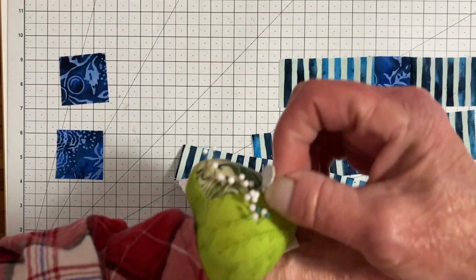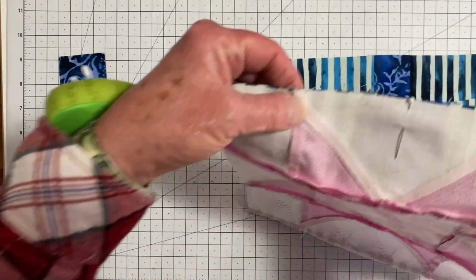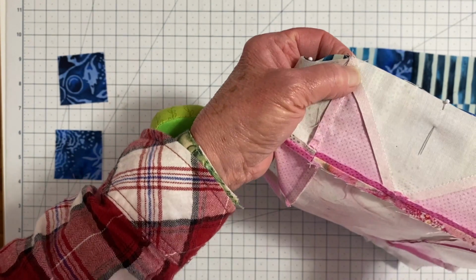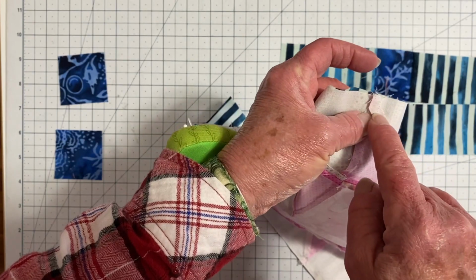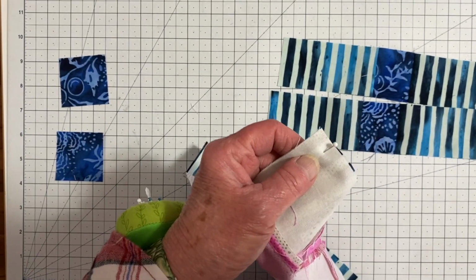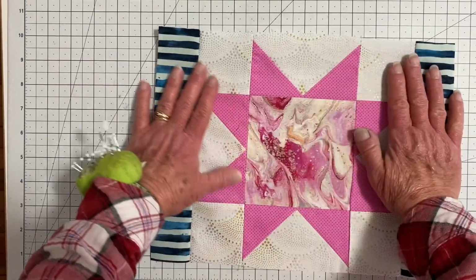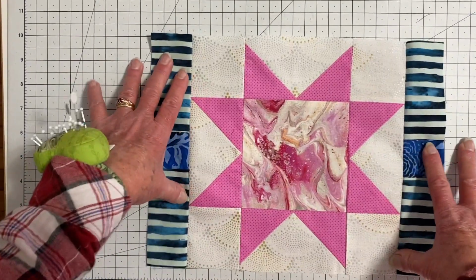I think I looked out on the first side, so I remembered on this side. And now as I'm sewing along here, I can see this is where this point is going to be. I don't want to sew over down here anywhere. Same way for this guy. All right, we're going to sew top and bottom on, and then we'll do the other. Okay, I have the top and the bottom on, and it's time for the other 2 sides.